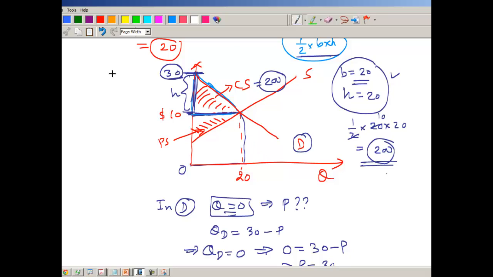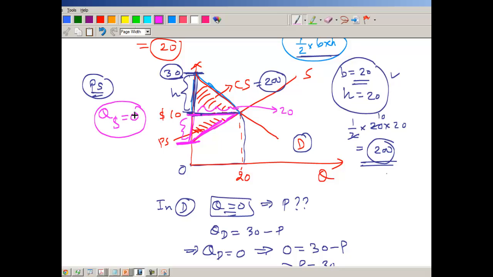Okay, what if I am also interested in computation of the producer surplus? So in computation of the producer surplus, what do I require? I require this area. If you see, this is the triangle that I have. For this triangle, this is 10, but I do not know this, so I have to compute this height. Base is known, base will be 20 exactly, and so I have to get the height. So to get the height, again we have the same issue, that is we have to find out what is the price when the quantity supplied is 0.